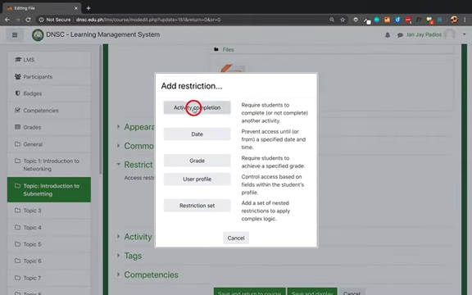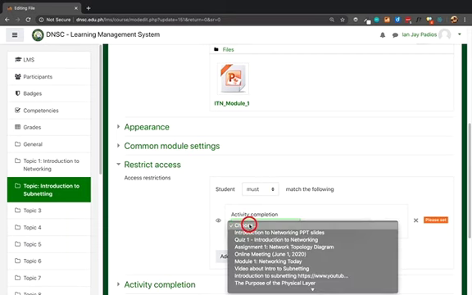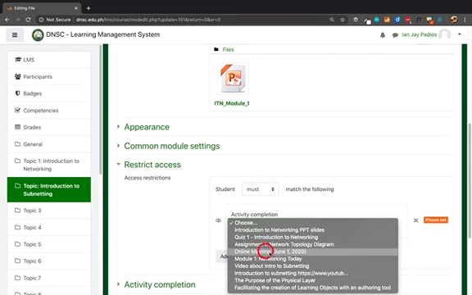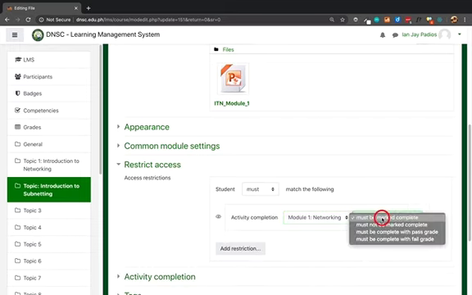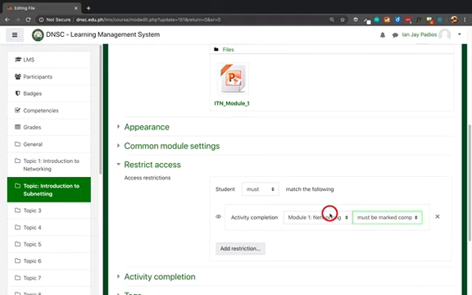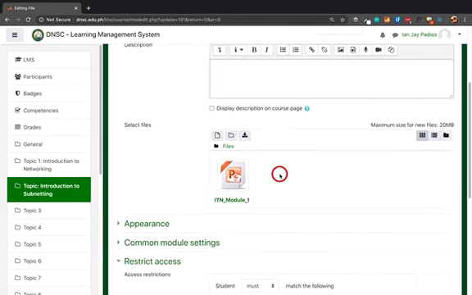we can add restriction, then activity completion. So the student must complete the module 1 networking today, then it should be marked as complete, before the student can view this activity.